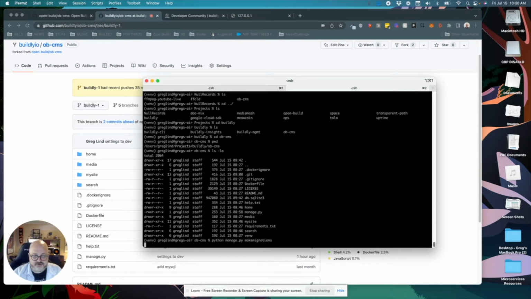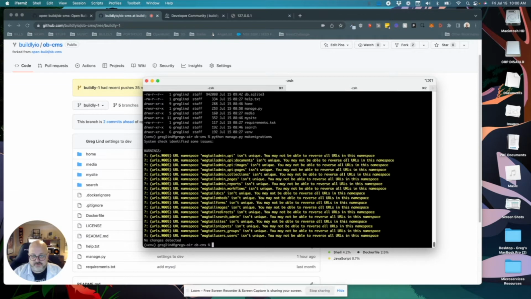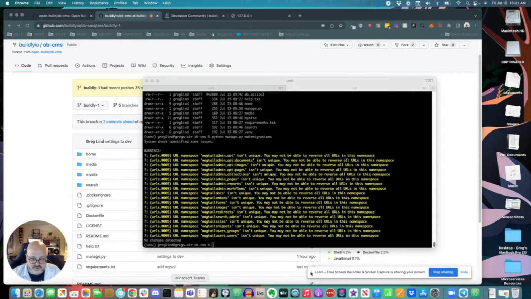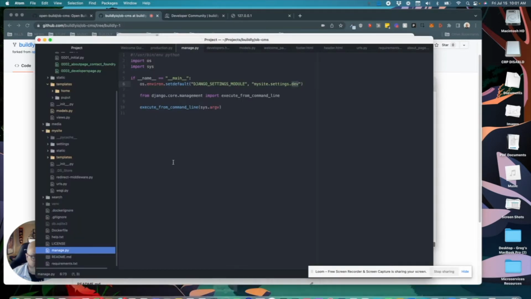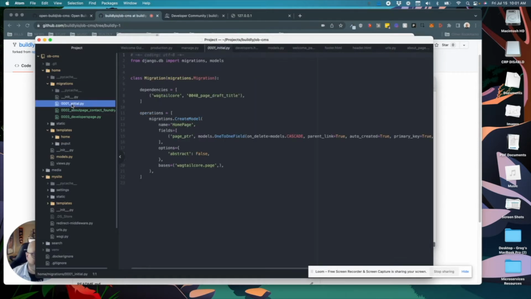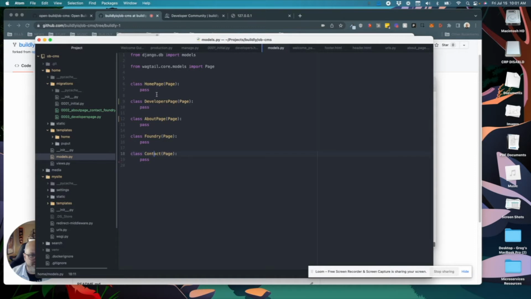So we'll start with manage.py makemigrations just to confirm that all of our database configuration is correct. You can see there's no changes detected, and that is because we've gone through and modified our migrations. We reset it initially to the default, which is just the home page, and that's our initial migrations file. That will also trigger all of the Wagtail migrations for all of the things that it needs. And then I've gone back and deleted the other ones, and instead added and cleaned up the model file so that we only have the ones that are required for Buildly.